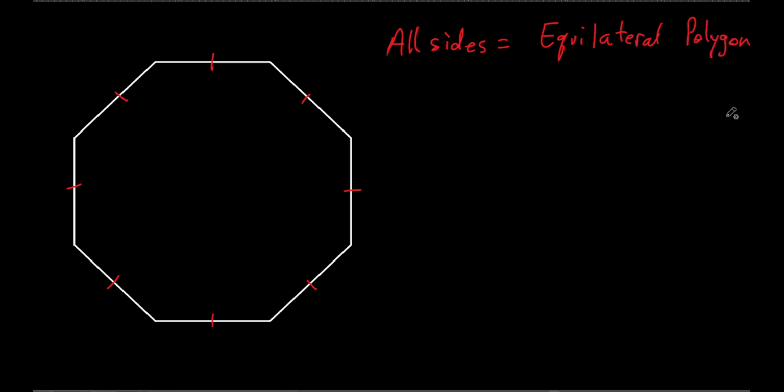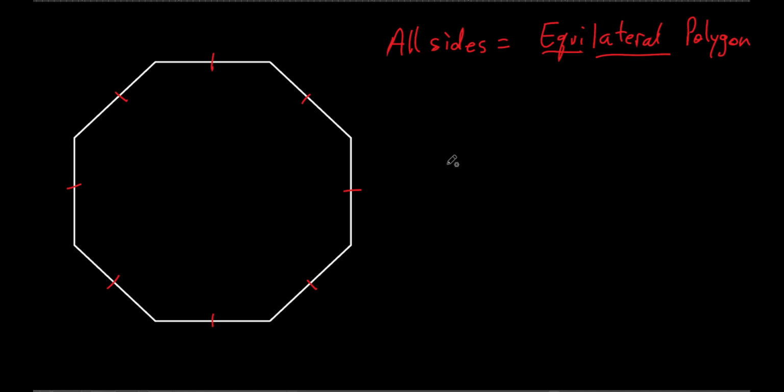Okay? So when all the sides are equal, we call it equilateral. Lateral means sides. You ever do a drill in basketball or football where they took the ball and they blew the whistle and they went to the left, they went to the right? That's called a lateral drill. And so lateral means you go side to side. So equa, that's an easy one. What do you think that means? Equal sides. That's right. So when all the sides are equal, it's equilateral.